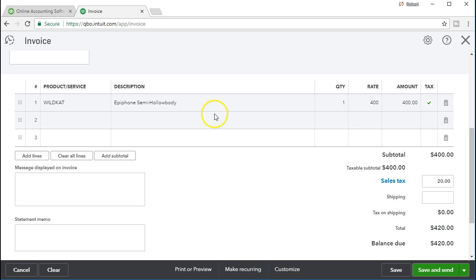However, it's not going to go down by 400. That's the retail price. It's going to go down by what we bought it for. And the other side will go up on the expense side for what we bought it for. And we'll have to look and see what that is as we see this on the financial statements. The net effect on the income statement will be an increase of 400 minus whatever the cost was, which will be recorded in the cost of goods sold.